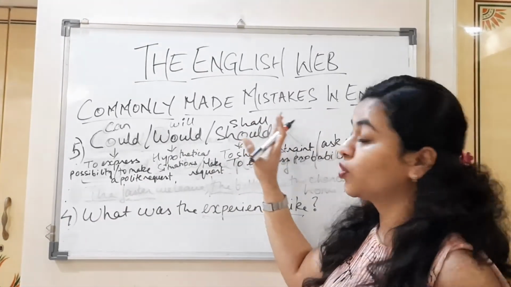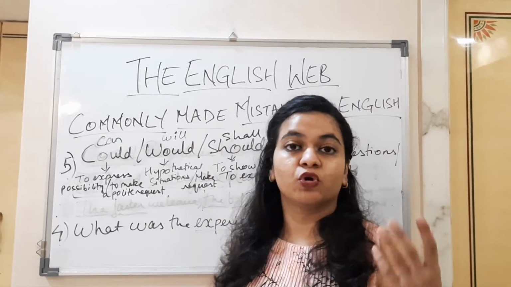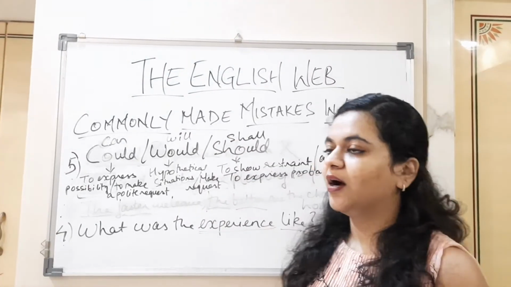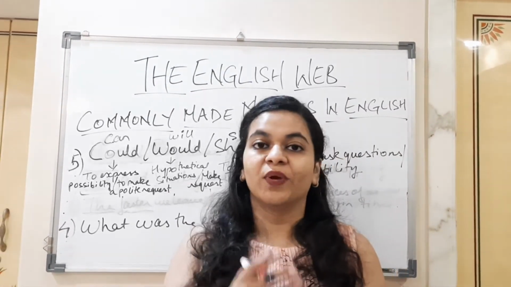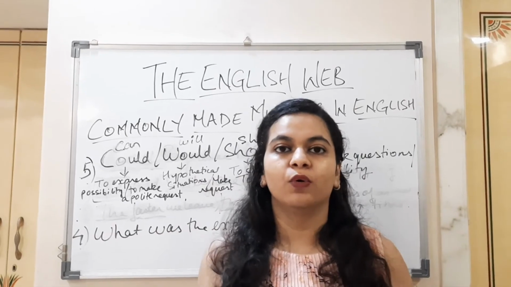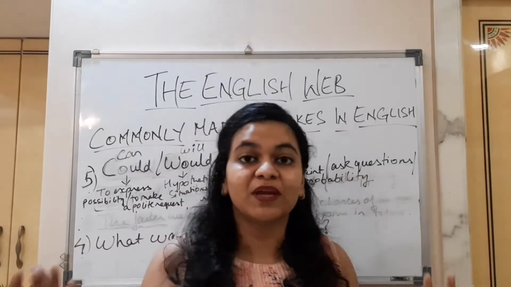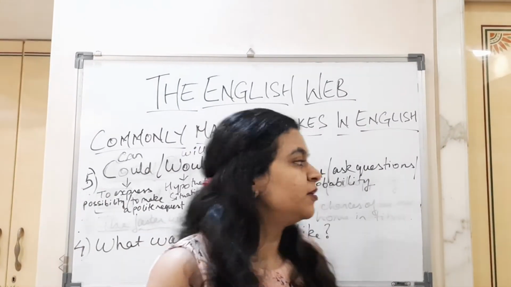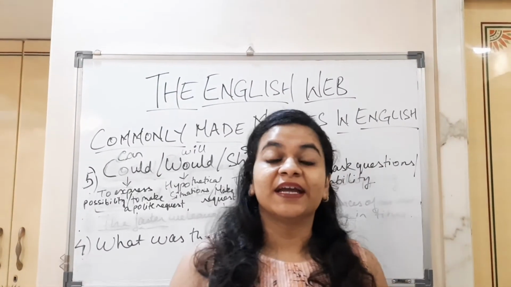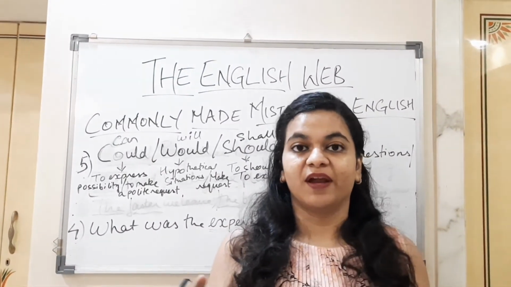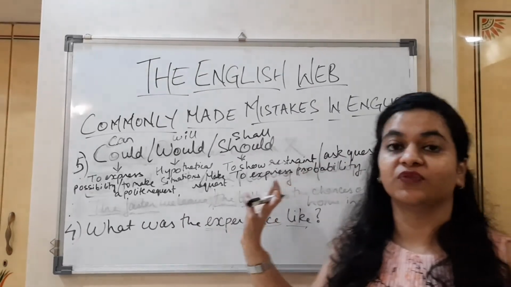Then you use should, which is the past tense of shall. You use should to express an opinion, to show obligation, or to give a suggestion. You also use should to ask questions, like I said, which, what, where, why, how. All these questions, when you ask, you use should. He should be doing that, or shouldn't he be doing that? And the last use is to express probability. He should be working at the bar and not be with us partying. So yes, that is another use of the word should.